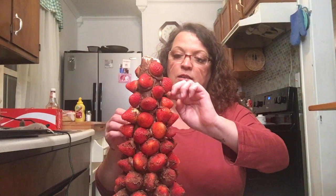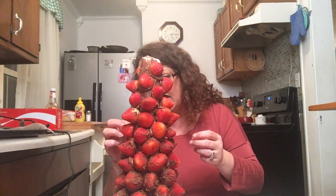The snowflake? Okay, gotcha. We'll do the snowflake. So again, this is just the tops off the strawberries, and I'm just going to plug them in wherever we need greenery and hope they stay. Okay, good. And like I said, I'm just going to put these sporadically throughout the tree. Sporadically. That's my other big word for the day. You could use mint leaves for this. You don't have to use the tops off the strawberries, but I don't plan on eating the leaves anyway, so just pick those off if you don't want them.